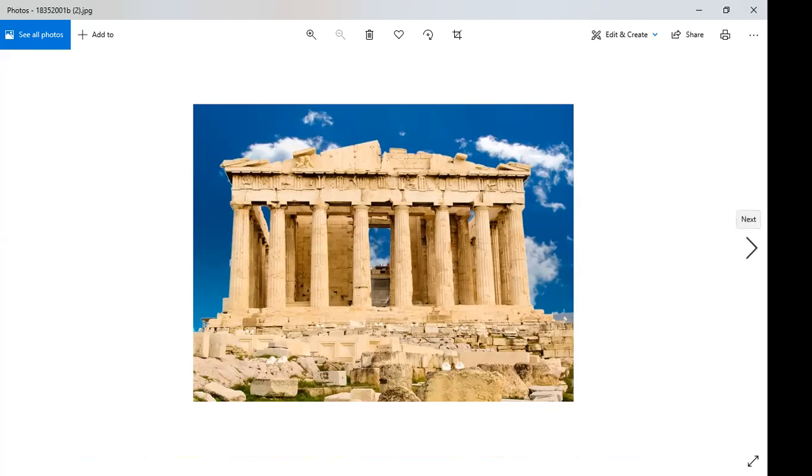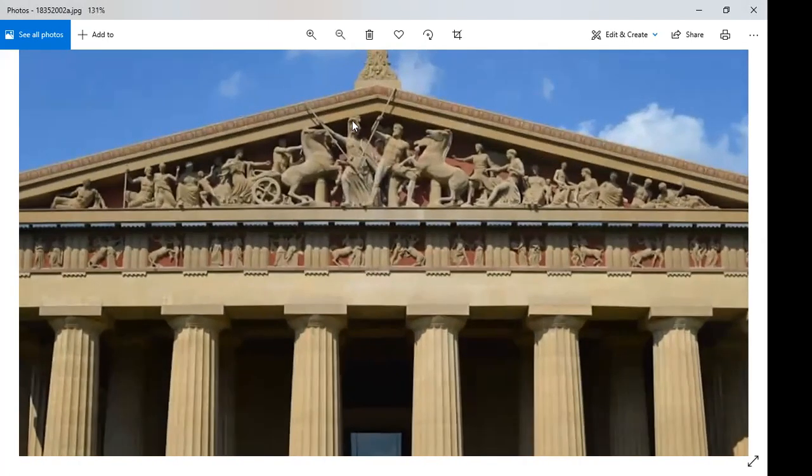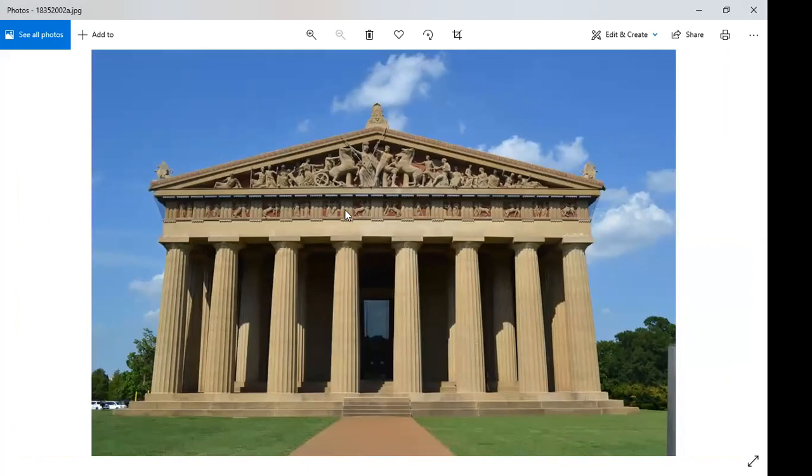Okay, you can rest your note-taking hands for a minute and see some examples of what I was talking about earlier about how influential this style of architecture is in other parts of the world. This is in Nashville, Tennessee. It's an exact replica of what they think the original Parthenon looked like with, there she is, Athena. That's her with her helmet and armor, apparently leading the other gods into a battle of some kind. And then here's what was in the frieze. And we know the colors were something similar. We don't know exactly. And here's the completed intact pediment.